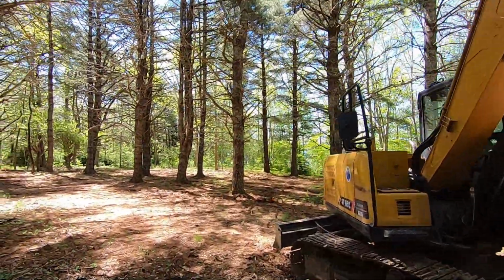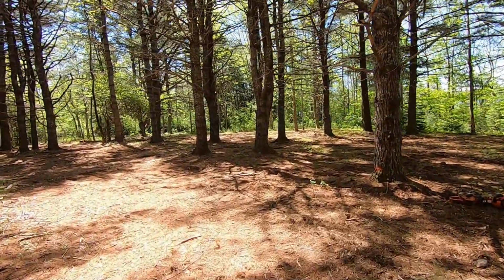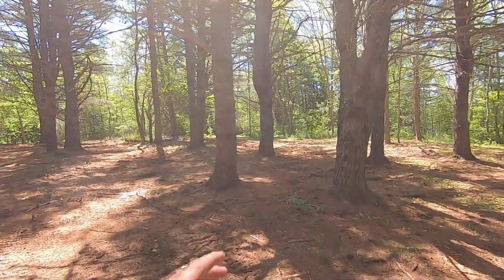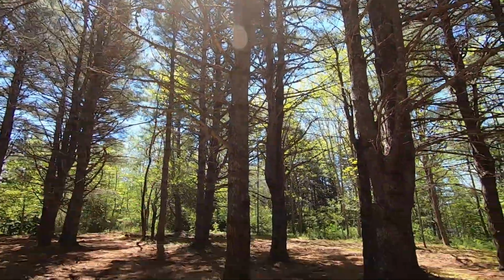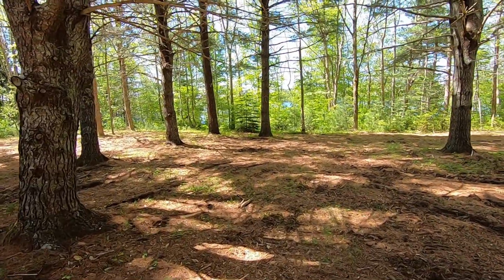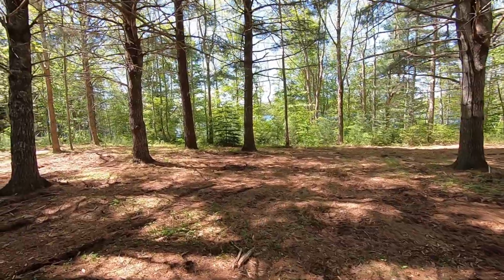So I'll be creating a hole for myself starting over here. What I mean by hole is a hole to drop the trees, not a hole in the ground. So I'm gonna be working my way pretty much from here over. And it's gonna be pretty cool once it's opened up in here to start allowing some daylight in. And then eventually, obviously, this will be all thinned out and have a beautiful view of the lake.